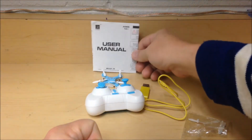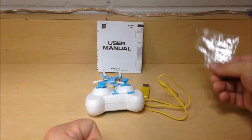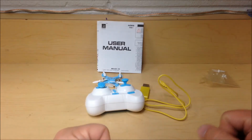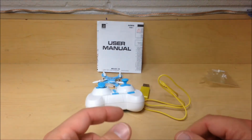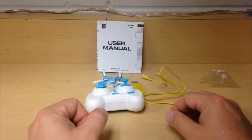In the first video, I forgot to mention it came with a manual, and of course it came with a spare set of props in case you've broken them. But they're also sold separately. I got this from Banggood. I paid $18 Canadian shipped to my house in Ontario, so it came from Hong Kong to Ontario in roughly 2.5 weeks. So I was pretty pleased with how quickly it came.